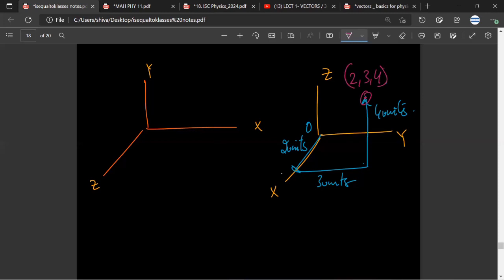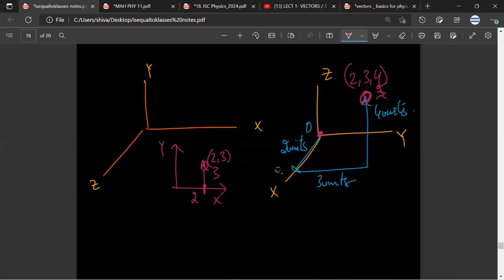Yes. Why can I call this 2, 3, 4? Because in class 10th, you have already understood that this is your xy axis. And if this point is 2, 3, basically what I mean is you have come 2 units here and you have gone up to 3 units here. Are we okay? Yeah. I am just extending the xy plane that you did in class 10th to xyz space. That is all that I am doing. Are we comfortable till here? Yes. So basically, with respect to this point, I am 2, 3. Right now, I am at point 2, 3, 4 in space. Ms. Avantika, are we clear or not?